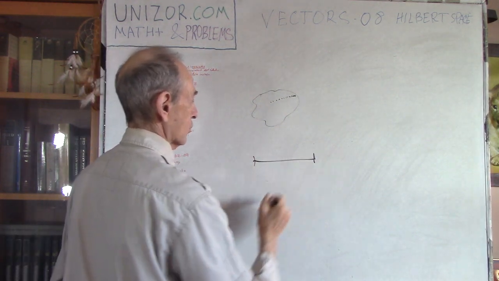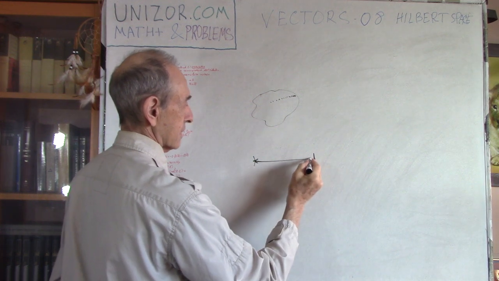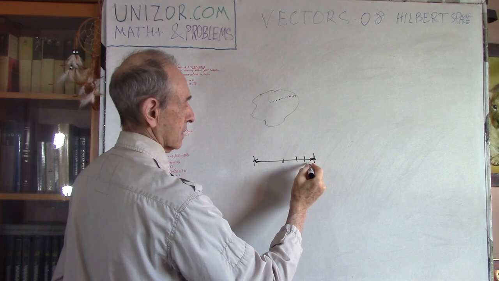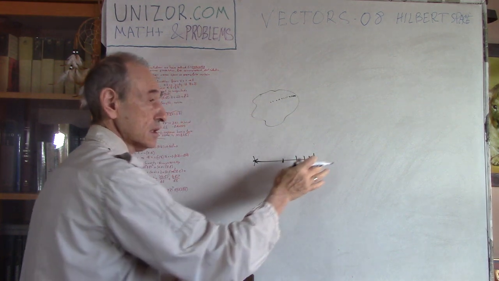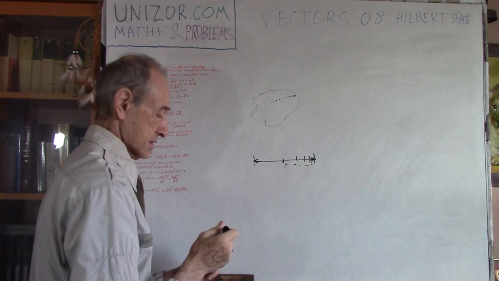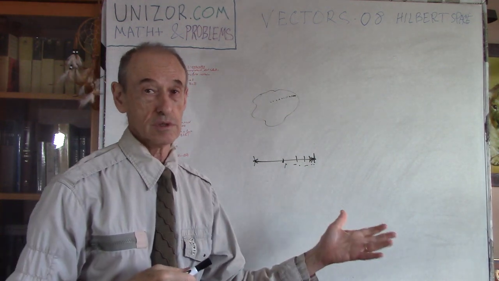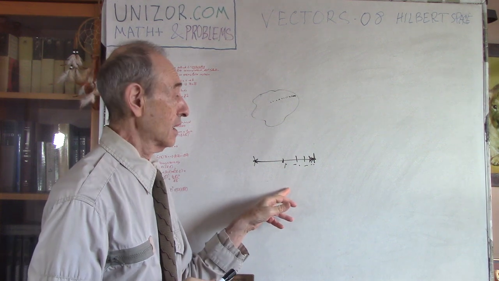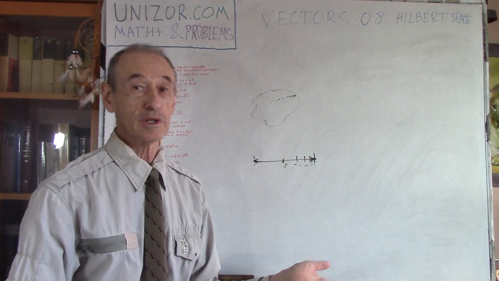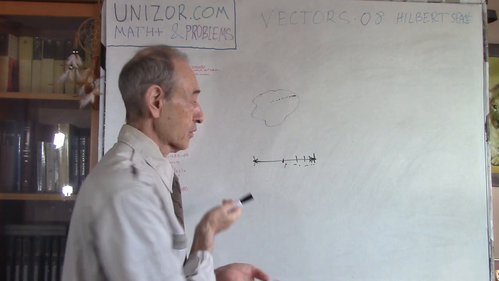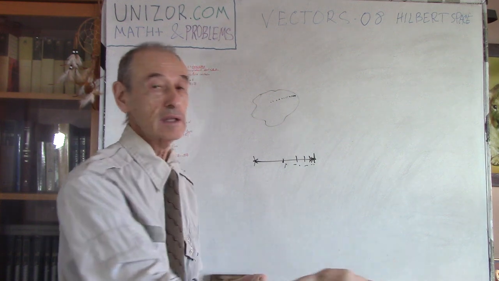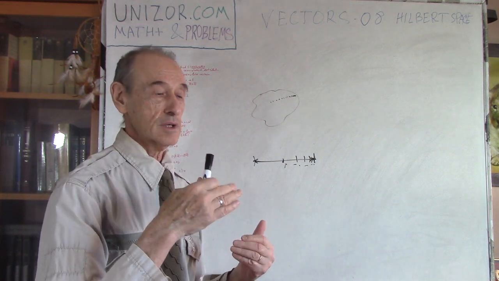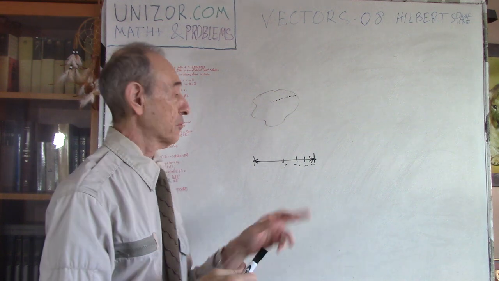Well, let's say you have a segment and you do not really have the edge, the endpoints, so you can have half, and half of the other half, and half and half and half. You are constantly moving, so these points are a sequence which definitely converges to something. But is it converging to another real point which belongs to this set? Well, actually it converges to the endpoint, but we don't include the endpoint in our set. Then it looks like we have a converging sequence which does not have a limit within the same set, which is not good. So a Hilbert space is different from a pre-Hilbert space by this particular thing.